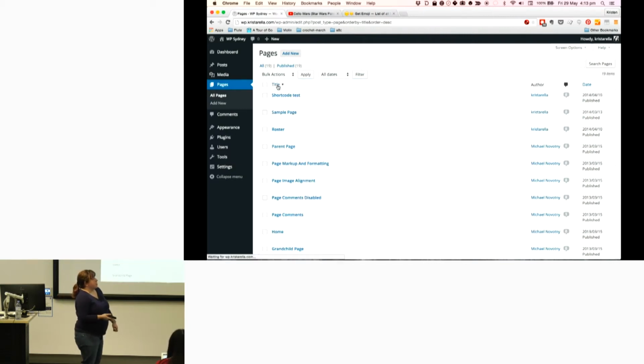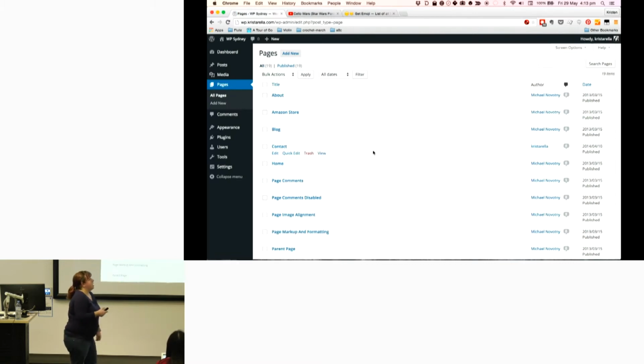But the other thing that you can do is use the page order setting. You can edit the page and access it on the right-hand side, but the easiest way is to use Quick Edit. There are just a few settings in the Quick Edit section, and that page order is right there.